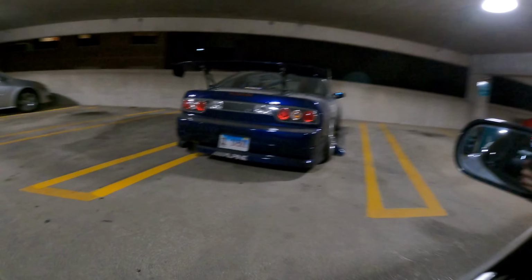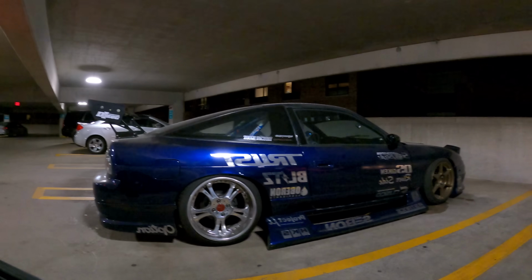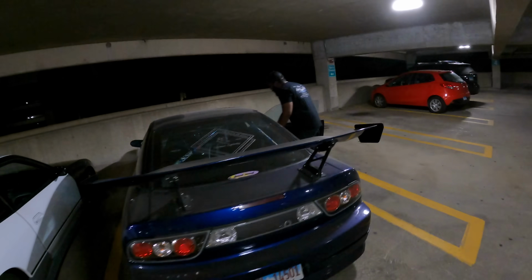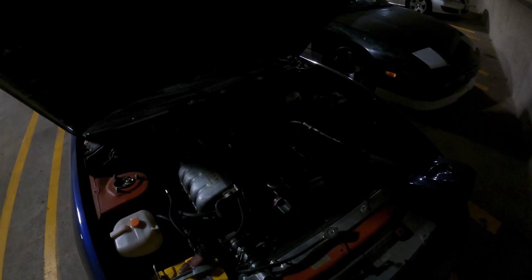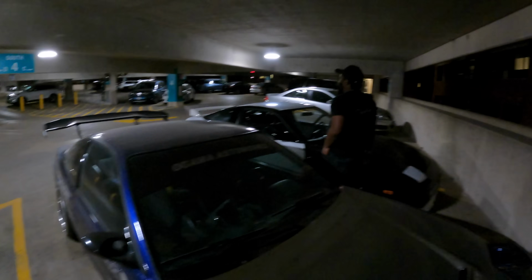Looking beautiful. Looking dusty. Your skirt fell off? That's not good. Someone was playing with my car. Let me try these skirts on real quick. Yeah, I didn't leave that like that. And I also didn't leave my glove box like that. Someone went through it? Did you have anything good in there? No. They didn't take your shift knob, idiots. Did they take my engine? No, it's still there. Because that was closed when I left. Well, good thing we're here to get it today. I bet they were like, we're going to come back and get that car and take it.